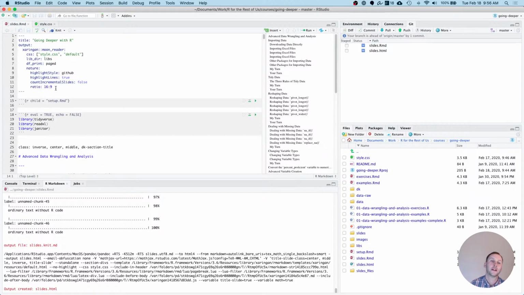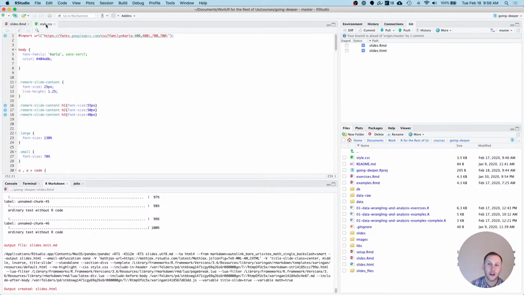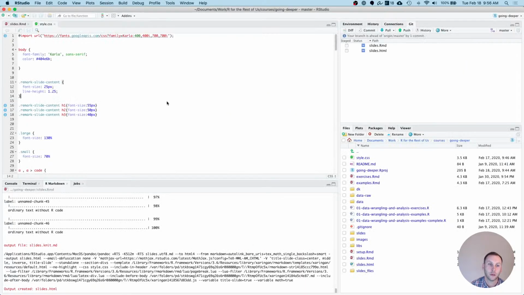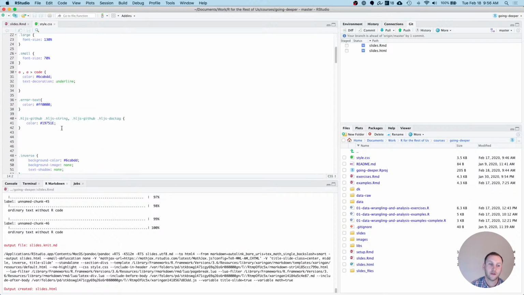And in my RMarkdown document, within the YAML, right on this line, that's where I've added that CSS. The issue is I have basically made copies of this. Just to very quickly show you, I'm importing the Carla font, which is the font I'm using throughout. I can use it on my website, all over the place, do a bunch of other stuff.